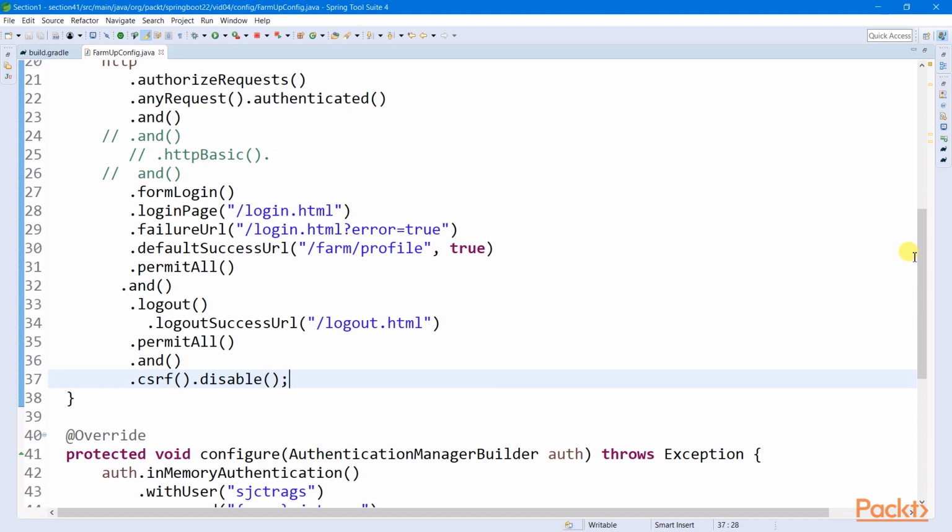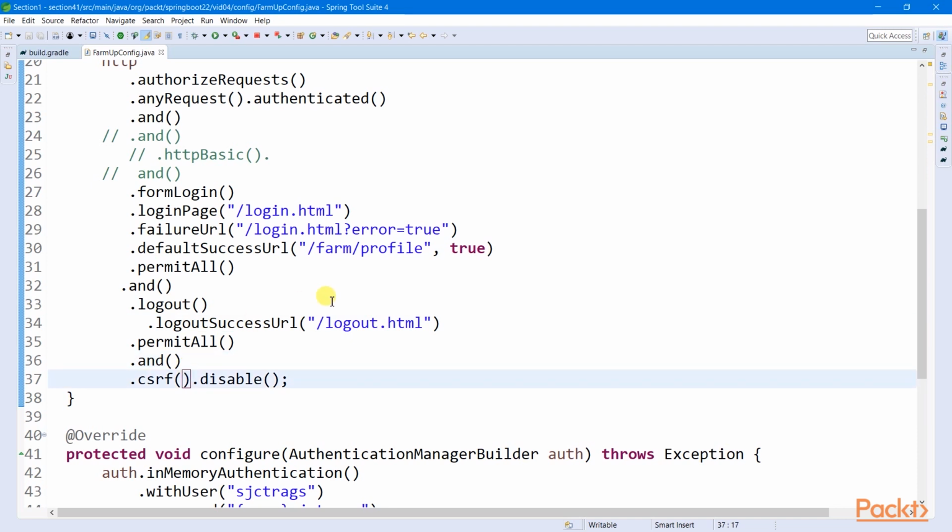And for the logout operation, we need to provide the framework our logoutSuccessUrl page, which will be invoked after the user clicks the default logout endpoint of the framework. And for the meantime, we need to disable the CSRF component of the Spring Security platform.